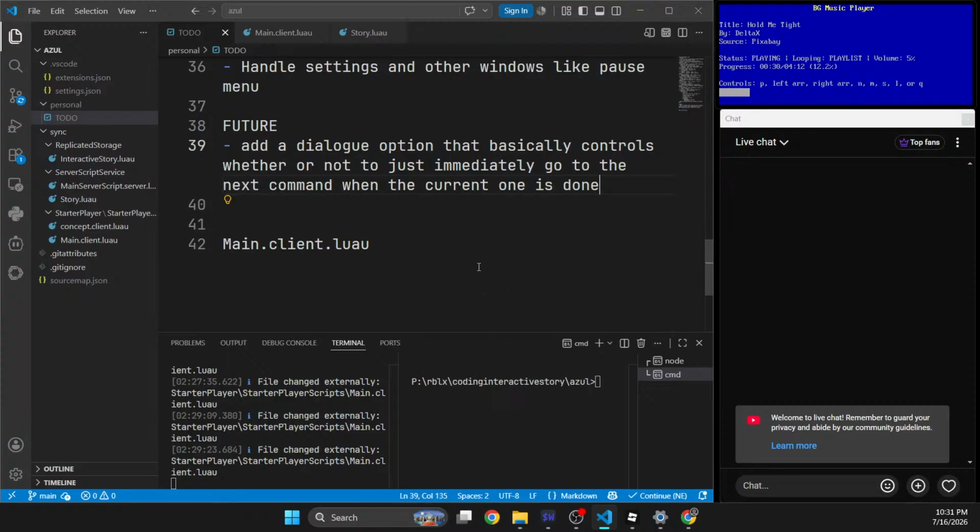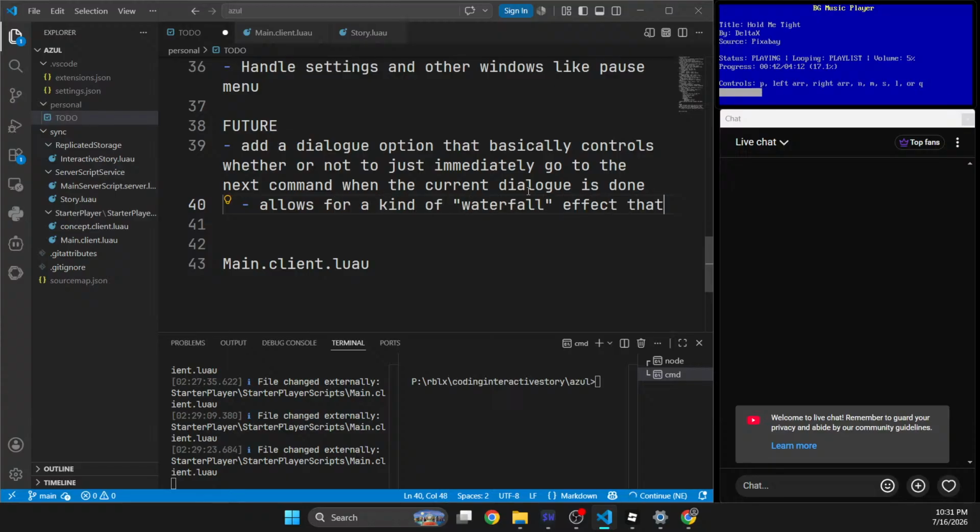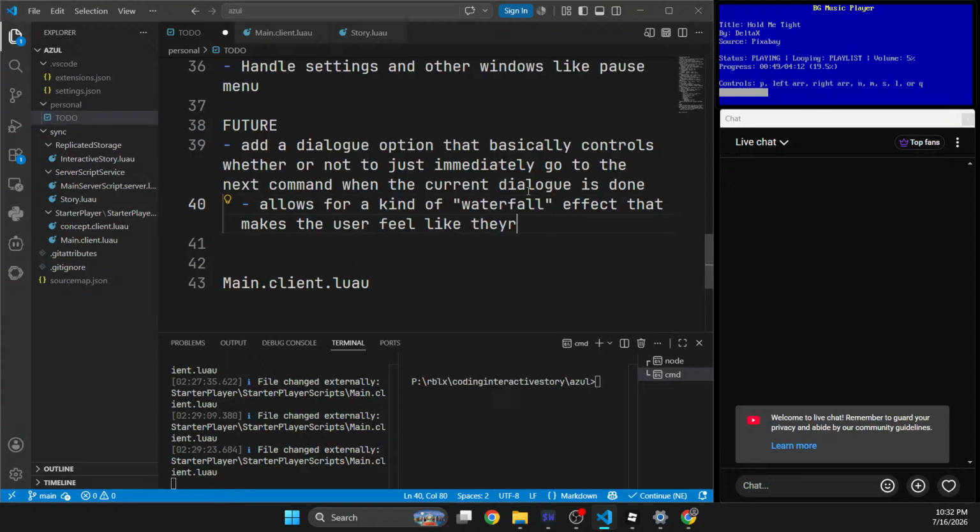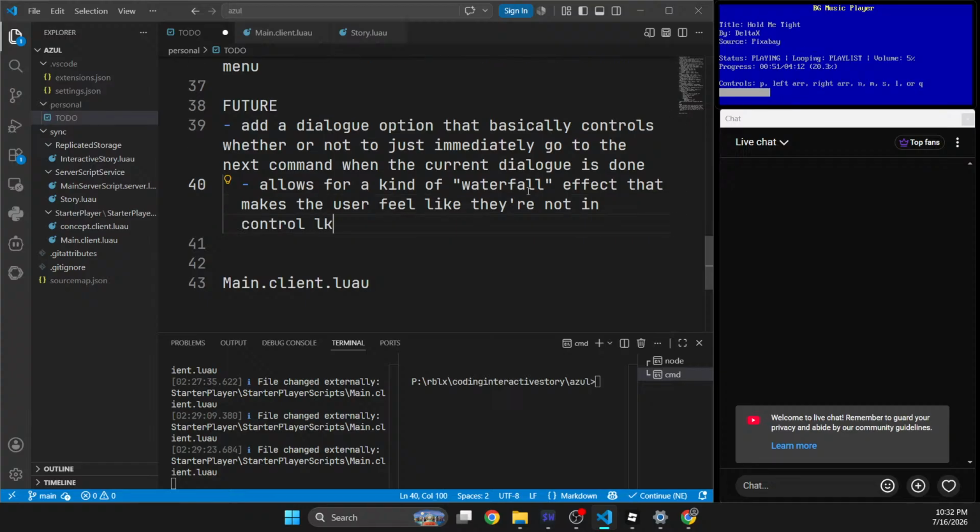Oh, I rhymed. When the current dialogue is done. This allows for a kind of waterfall effect that makes the user feel like they're not in control, like in a certain visual novel game that I've played.